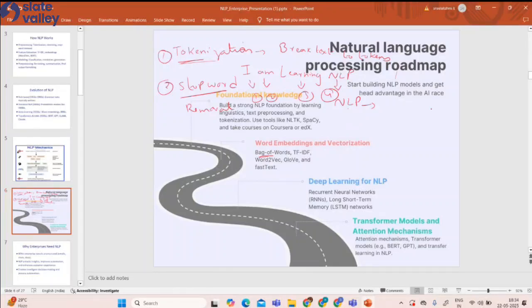Okay. So let's take the same example only. I'm learning NLP. Okay. So I'm having three words here: I'm, learning, NLP. I can say "I'm" is not a very important word. But what are the important words here? Learning NLP.